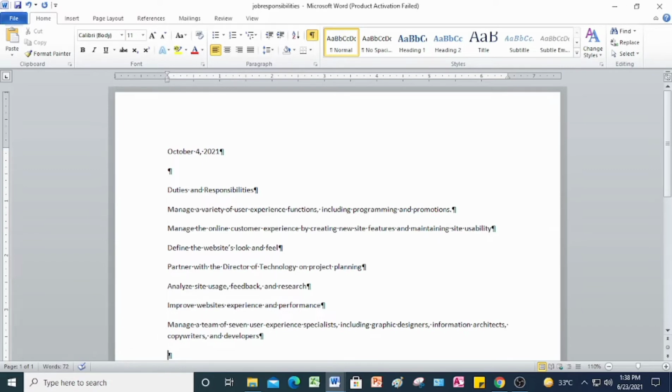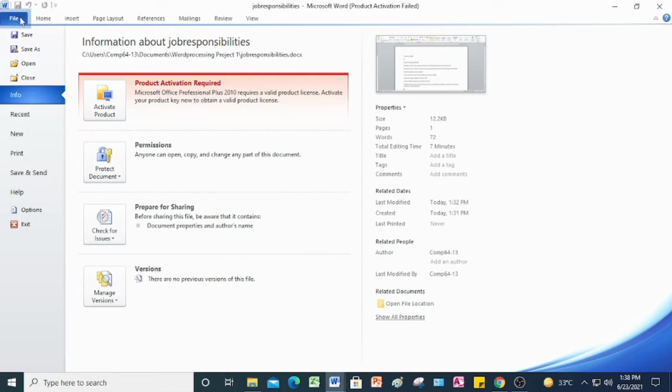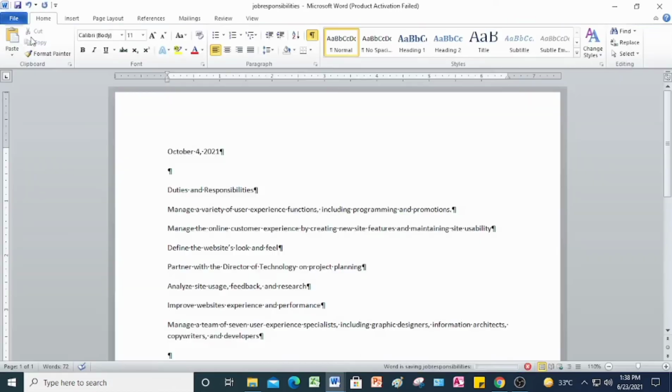Next, instruction number 8, click the File tab and then Save. The updated file will be saved with the same file name in the folder on your Documents library. So let's go to your file and then click Save. So we are through with your project 1-2 for this activity. So let's close the document.